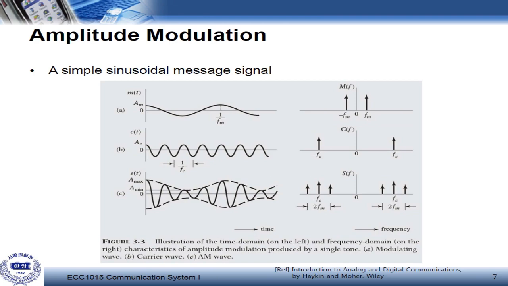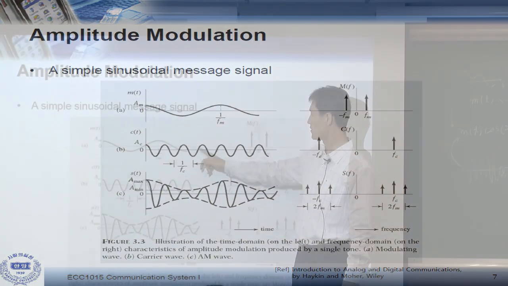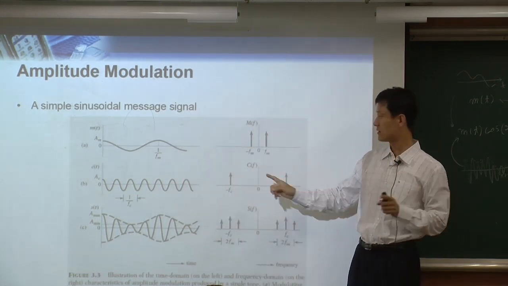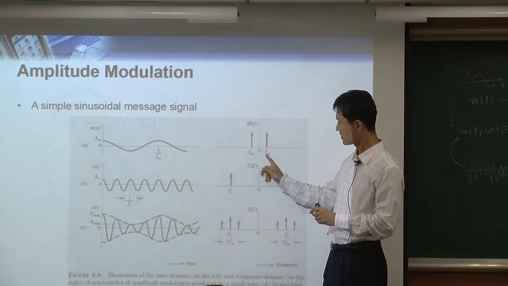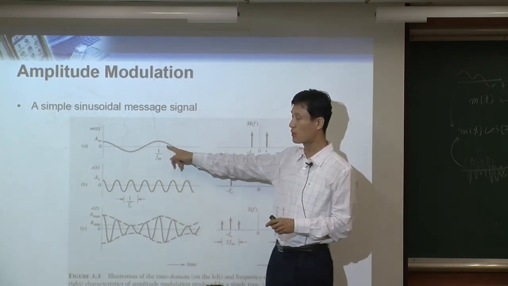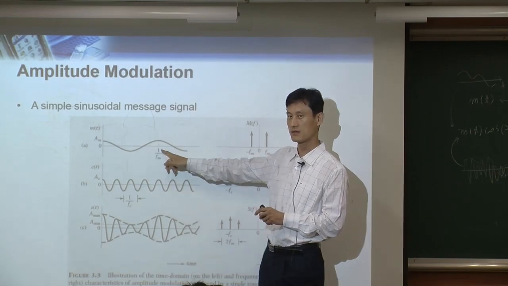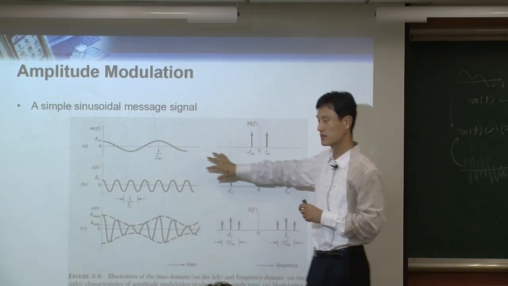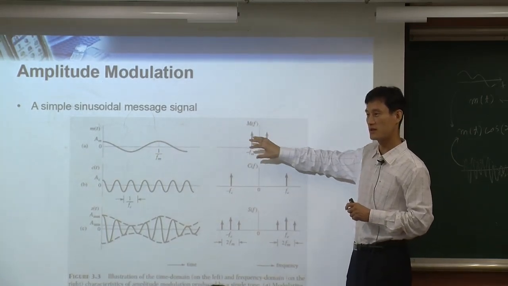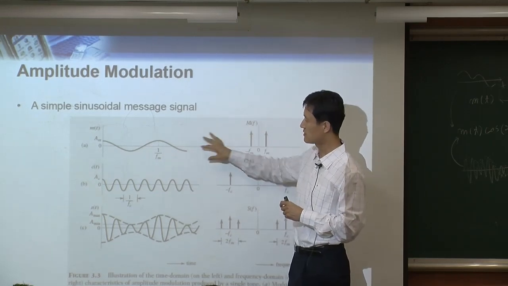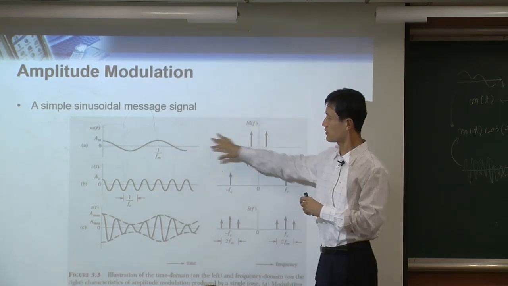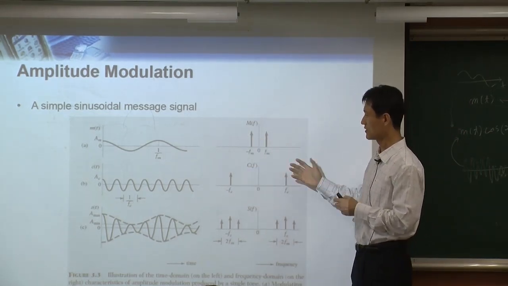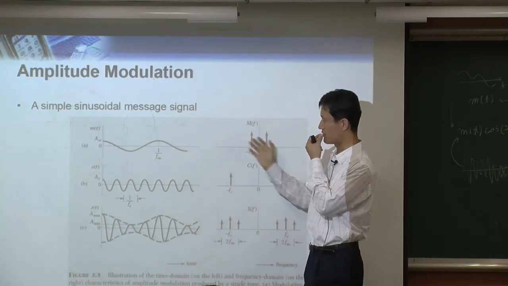Since our message is a pure cosine, when you take a Fourier transform, it looks like this. You take a Fourier transform of a cosine, it's like this. The frequency components are at fm and minus fm, because this is cosine 2 pi fm t. So this is just cosine in the time domain, and this is cosine in the frequency domain. In our message, this cosine has the frequency fm. Nothing difficult, just cosine in time, and in frequency.